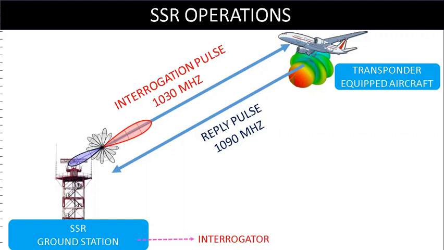The transponder is a receiver-transmitter in the airborne aircraft, which automatically receives this coded interrogation and replies by transmitting a coded group of replies on 1090 MHz. This reply is received by the ground receiver, processed by the decoder and displayed to the air traffic controller on the radar display.